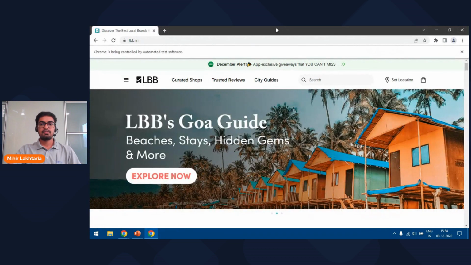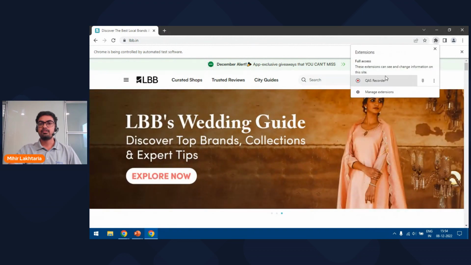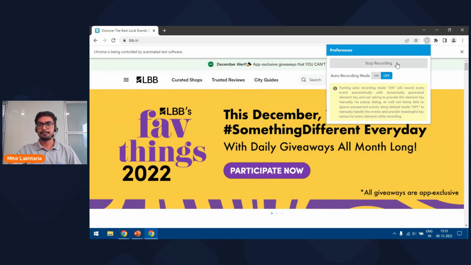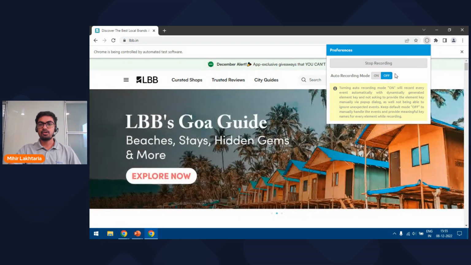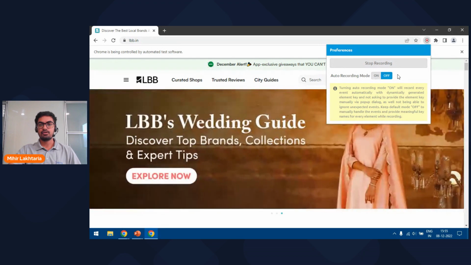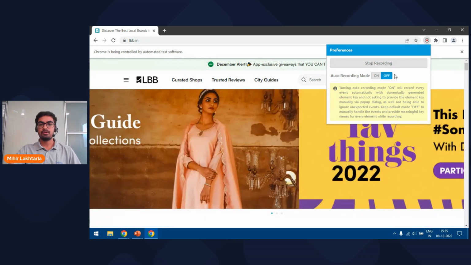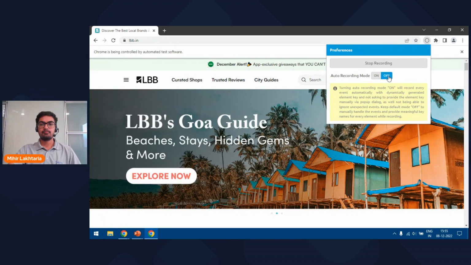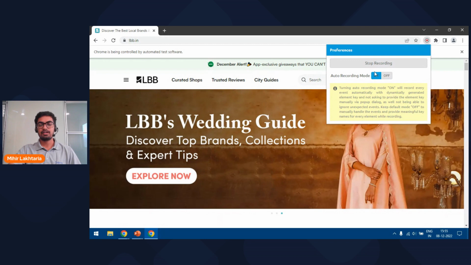If I maximize it, and if I go to this extension tab, we can see that the QS recorder has already started recording our steps. There are two ways through which we can capture our actions, right? QMETRY Automation Studio wants to link each of your actions with a unique key, so that you can refer to that key in future or utilize the same key across your test cases. If you want to maintain a hierarchy, or if you are following a basic structure, you can keep this off. It will ask for a unique key whenever you perform any action. If you turn this on, the system will assign a unique key automatically upon your action.